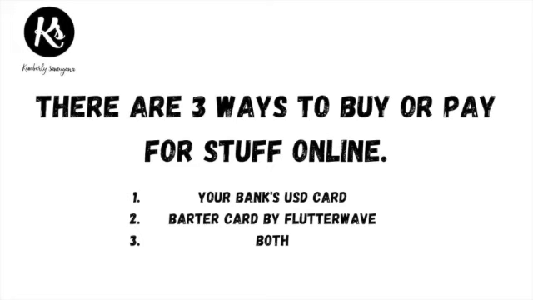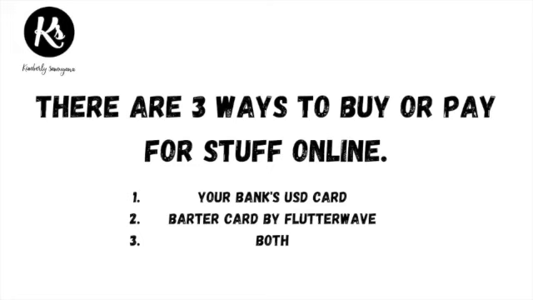So you can just go to your bank, request for a domiciliary account, request for a USD card, and then either credit your USD card by black market, or you get your friends abroad to transfer money to that account, or you can credit your domiciliary account using Barter, and I'll show you that in a couple of minutes.